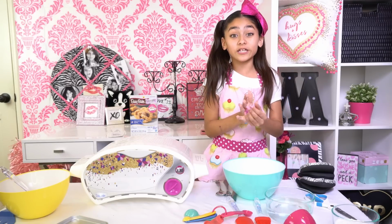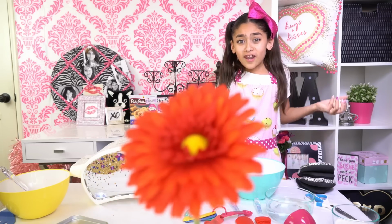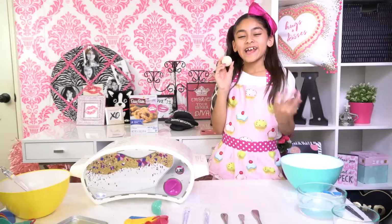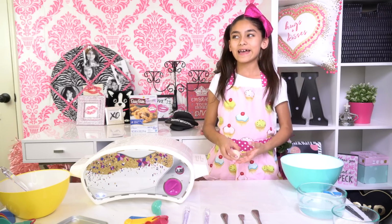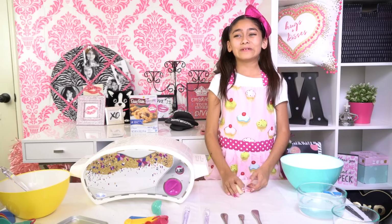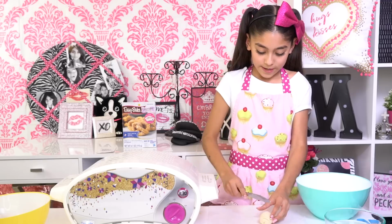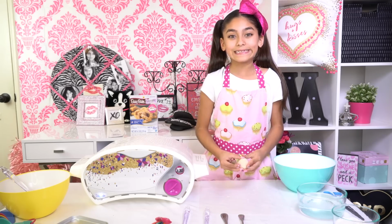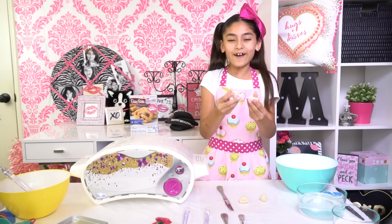Next, form your dough into a ball, and if it gets too sticky, add flour. Not that flour, the food flour. Next, you're gonna split your dough into 4 equal parts. I'm kind of disappointed because I made a perfect ball. I don't like directions. But let's do this with a butter knife. So I'm gonna do one this way and one like this because it would be 4 equal parts. Hopefully. 1, 2. They're all equal.